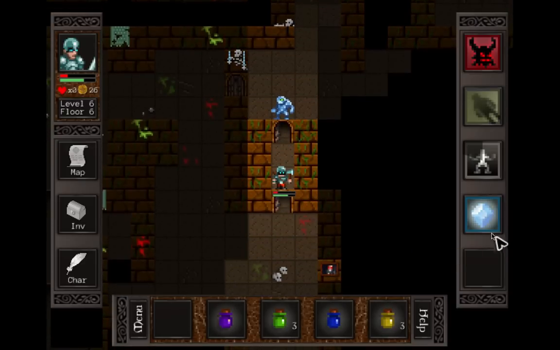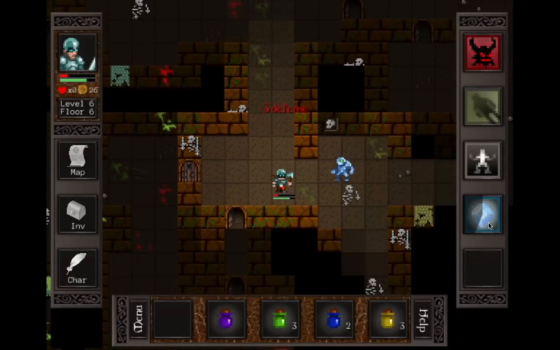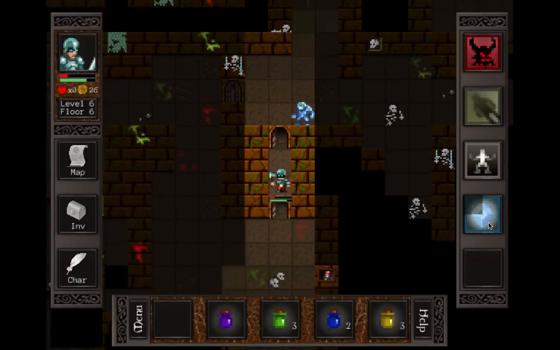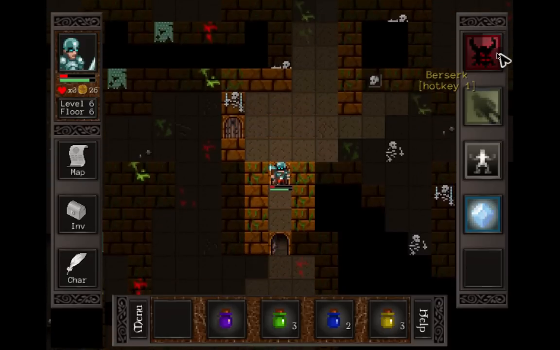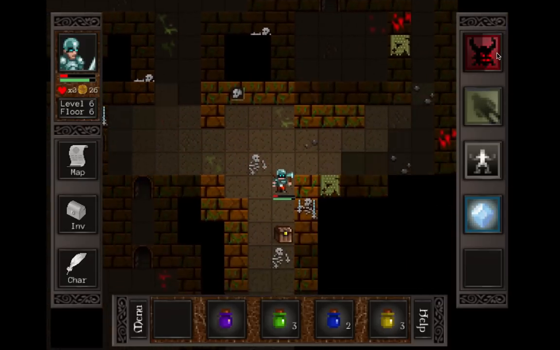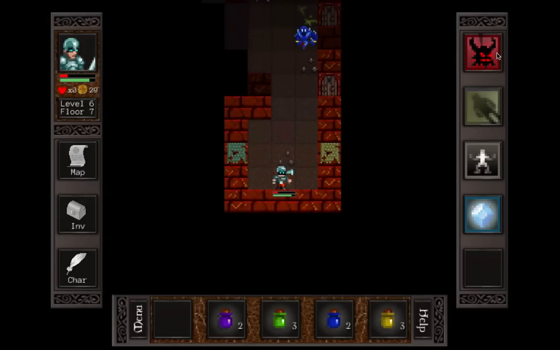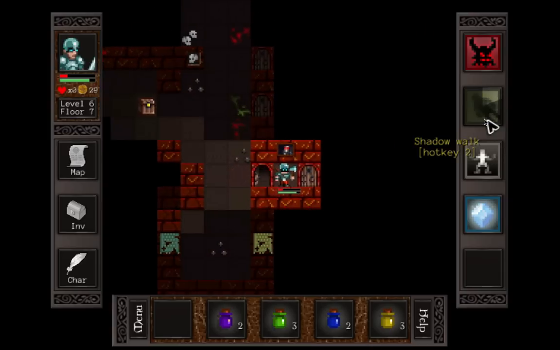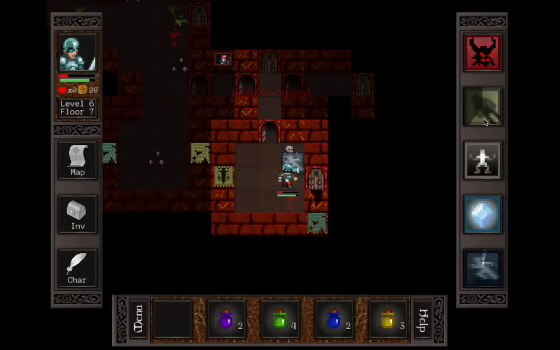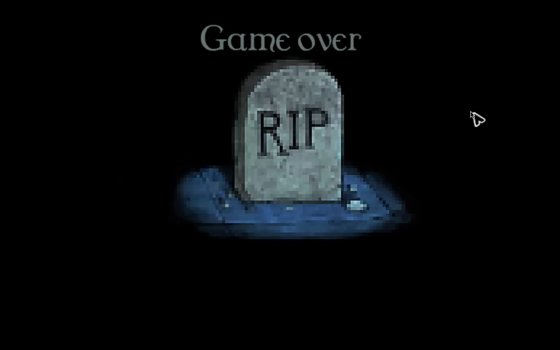Skill. Oh dear. Leave me alone. Oh, I'm trapped. That is what I thought. Who's that? Oh no, there was a bag in there that I didn't get. Oh no. Oh, right, there we go.